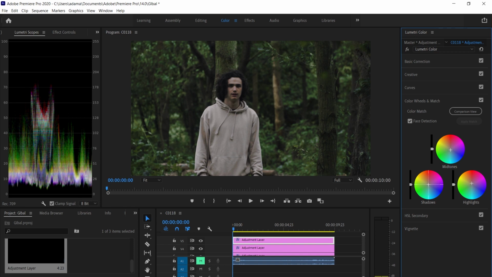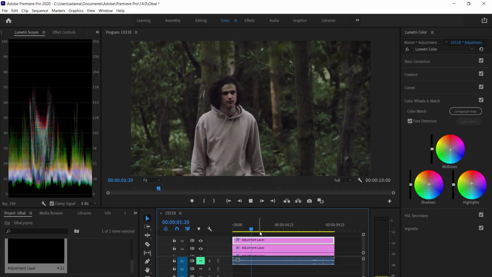The shadows, I want to bring it up. I'm liking it just slightly up to the purple. And then we can hide the adjustment layer and see what we've done. So we've color graded it to kind of a more purpley green. So we've still got the green in the leaves, but we've got a bit more of a purple kind of tone to it now. And this is what we've ended up with.